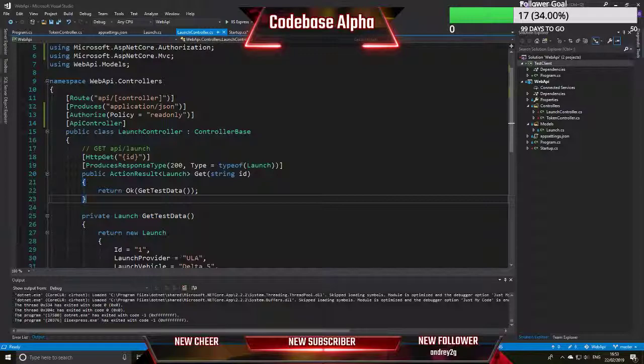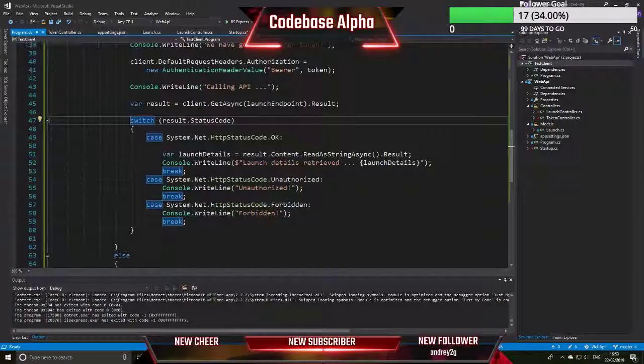Check through the notes I've got because I'm pretty sure this is all correct. Read only, and that's the policy we've set up, and that's the policy we've got back in the program here in the startup run.